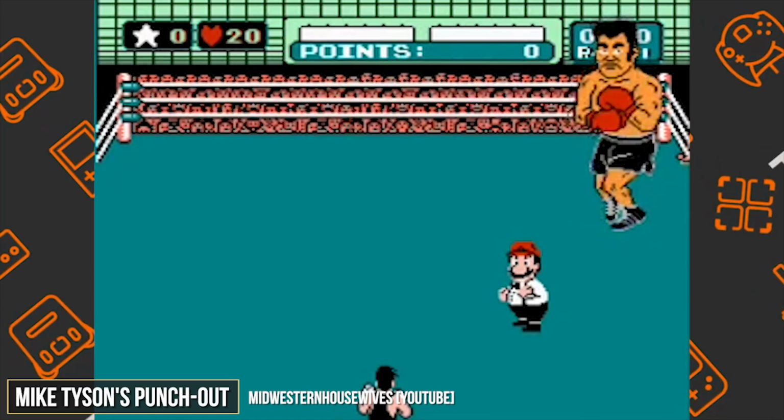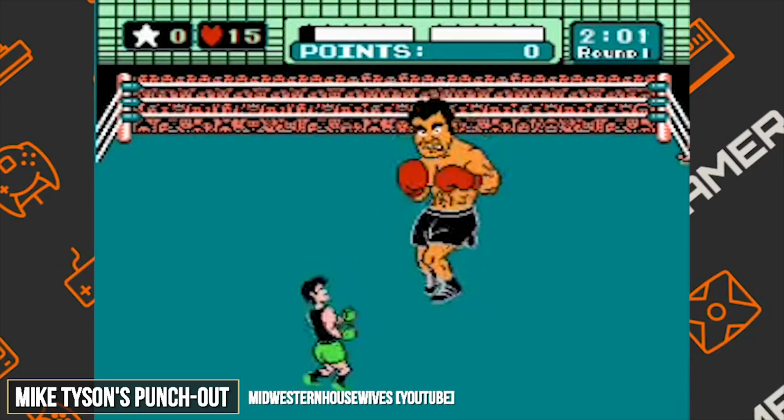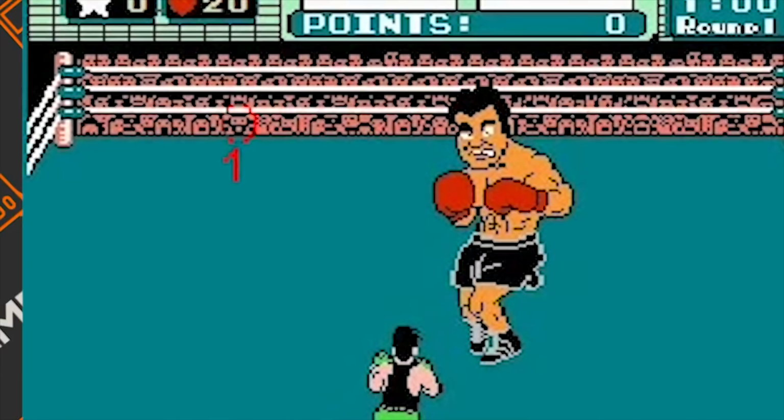Reddit user Midwestern Housewives discovered there was yet another visual cue among the spectators in the second Piston Hunt Honda fight. This second cue tells the player when to throw a punch to knock down Honda with one stunning blow. Of course, this one-punch KO was known for years, although gamers weren't sure how it was being done other than a perfectly timed punch. It turns out there had been a cue all along in the game, and it has to do with the bearded guy sitting in the front on the left-hand side of the spectators.